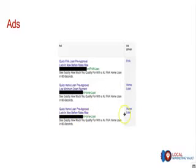You can see here, let's go down to this one. This one's actually the same as the FHA one, except it just says quick home loan pre-approval. So the same exact everything else. Lock in now before your rates rise. The only other difference is the display URL. Instead of FHA loan, it says home loan. And then, see exactly how much you qualify for with the NJ FHA home loan in 60 seconds.